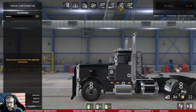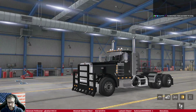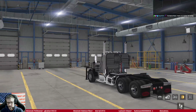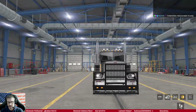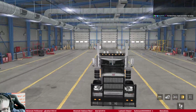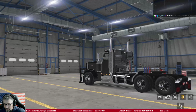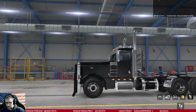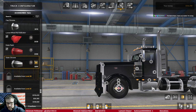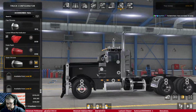All right, let's take a look on the outside again. I wish I could change these steps. But I don't think that looks too bad for a logging truck. My brother would be the one to tell me. So I'm gonna build it and then he can come back and tell me what he thinks. Let's change those lug nuts, though. Let's change the lug nuts to chrome. I feel like it would be chrome on there, or something similar to chrome.